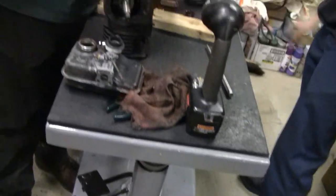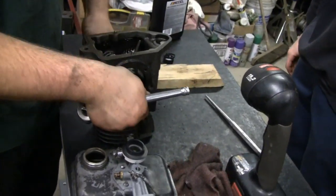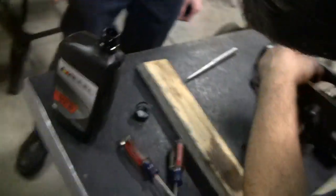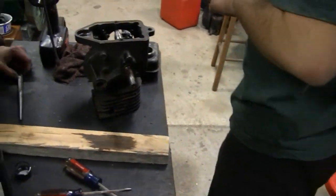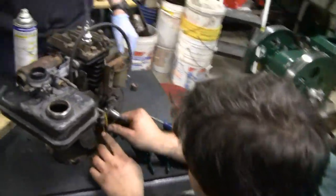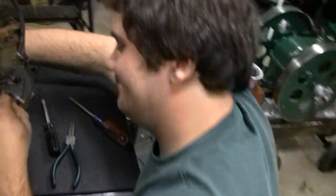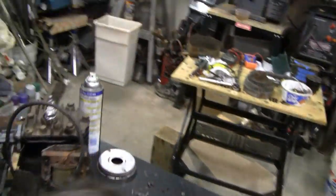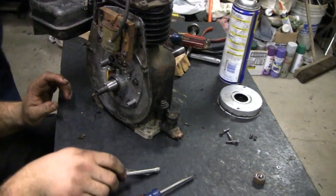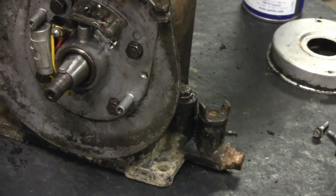Just to get this baby running to see what we've got - see what we're dealing with. We're losing gas on the side there Mike, so be careful. Let's check in on our head mechanics. Got the gas tank on, cleaned it up, got a new wire on there, spark plug in, Mike's got the coil on. It's ready for running - just need to adjust the points. Looks good.